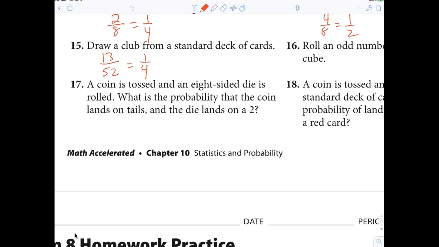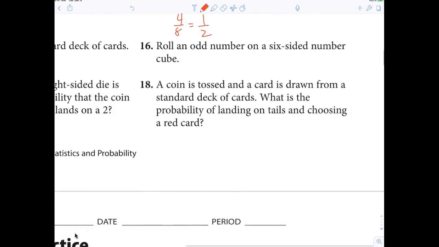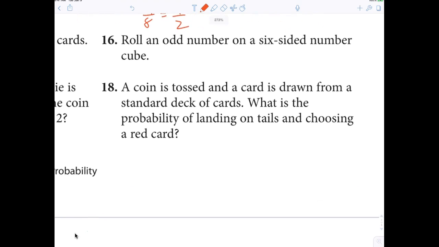If you don't understand what a standard deck of cards is, I want to make that clear. Go ask your parents to buy you a deck of cards and look through it so you can see what I mean. You can also go to your computer and look up a standard deck of cards and it'll show you exactly what that means. All right.